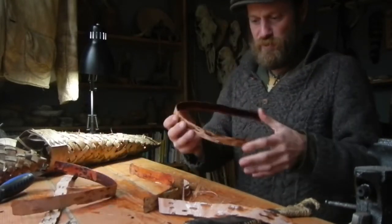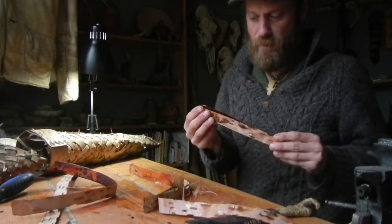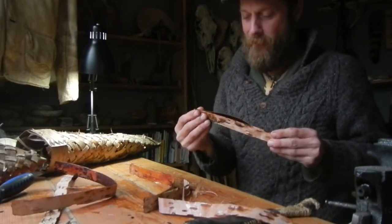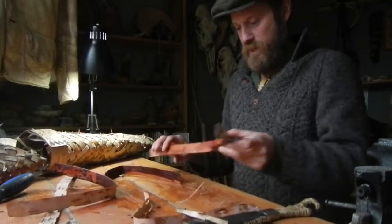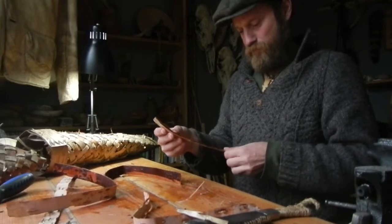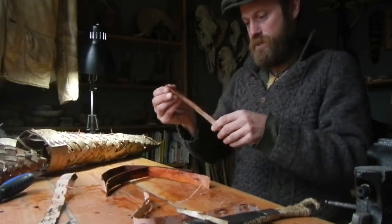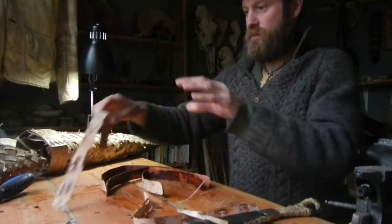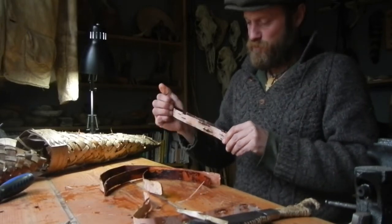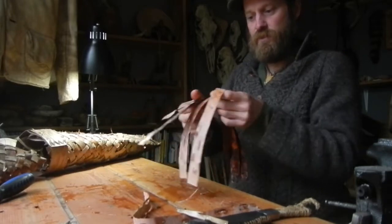But the next thing you want to do is find the middle and gently start to fold them. If you don't hear a crack, that's a good sign. At any time, as you're weaving, if things start to feel dry, you're going to put them back in the water. Go make yourself a cup of tea or coffee. Soon, you should have 4 strips all folded in the middle, like so.